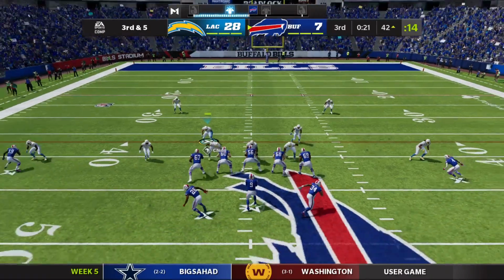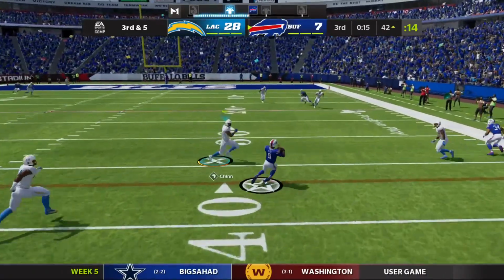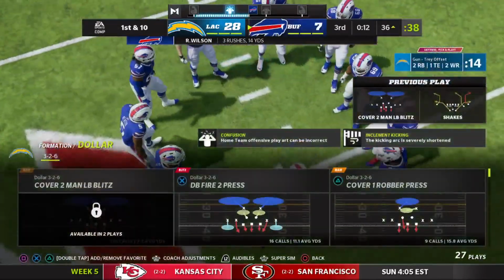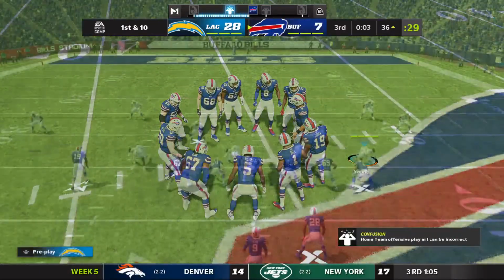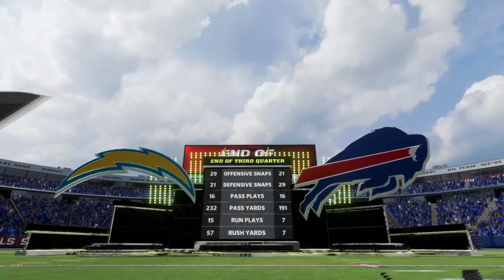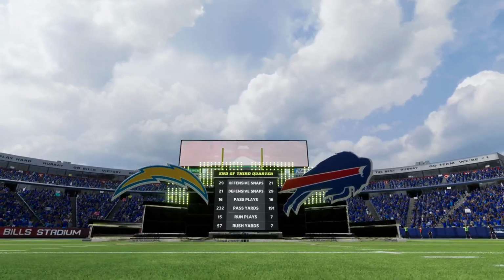Hey, check, Mike 21. Now it's Wilson, escaping the pressure right and smartly going into the slide there. Wilson has enough for the first. And as they come to the line, they will not be able to get off another play as time has run out on this third quarter. We'll return with more after this.